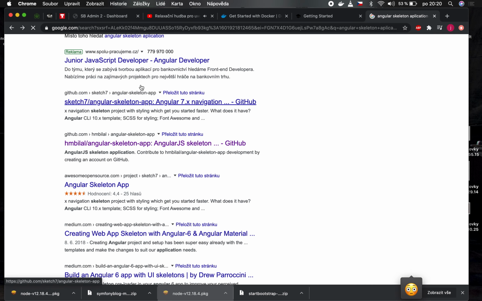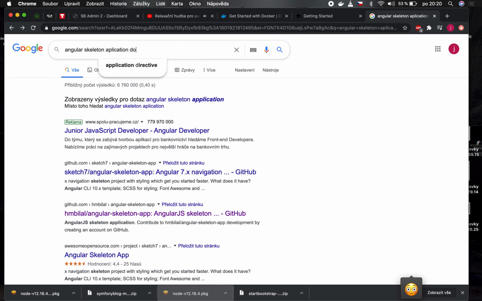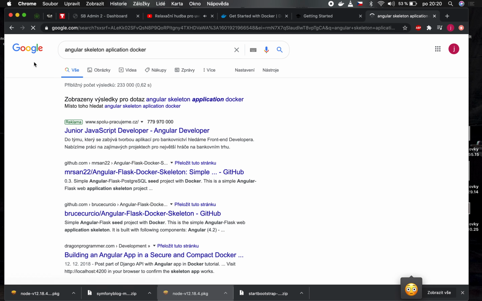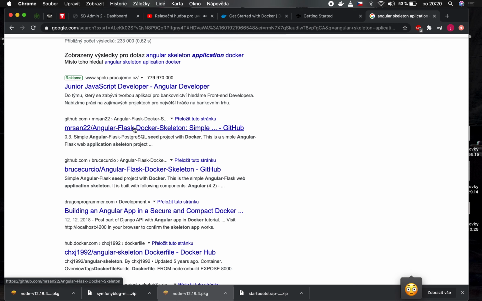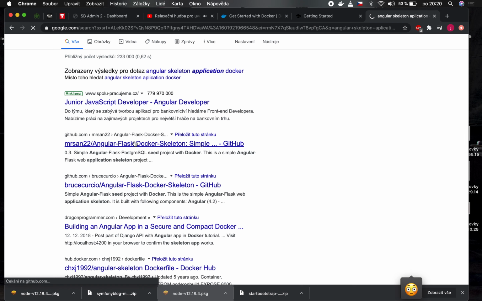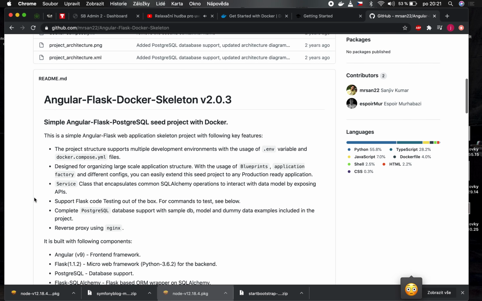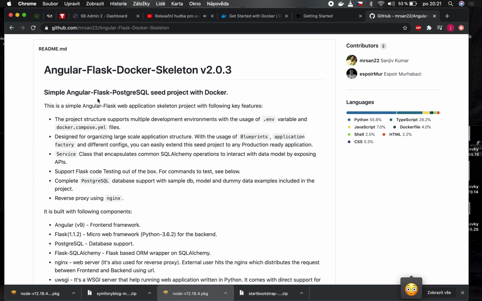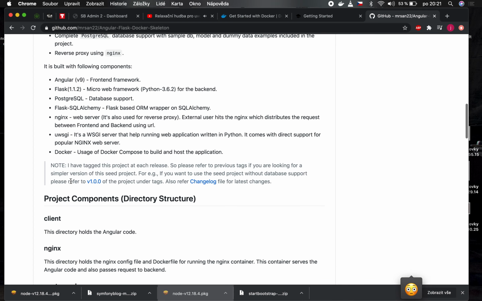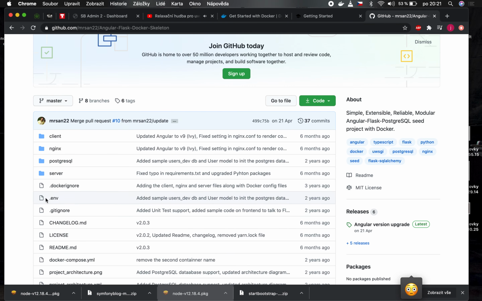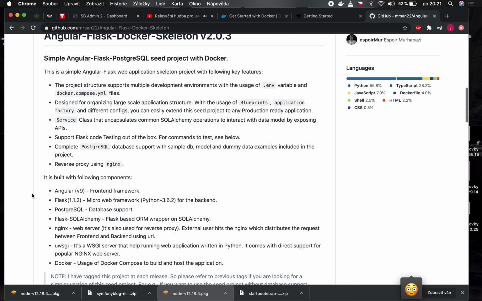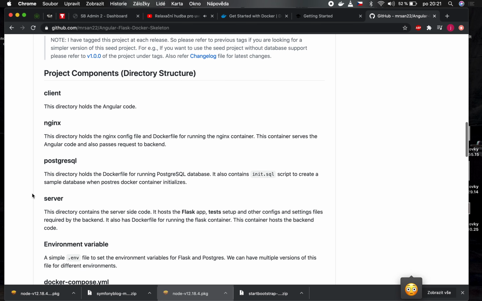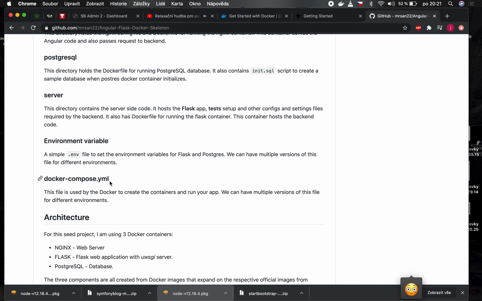But the best would be if there was also Docker. I don't know. Or Flask Postgres. Flask?